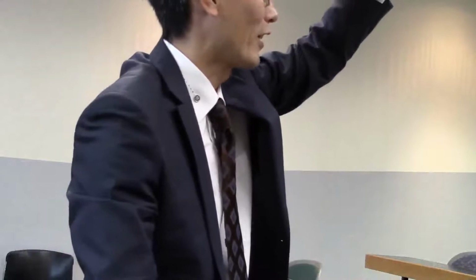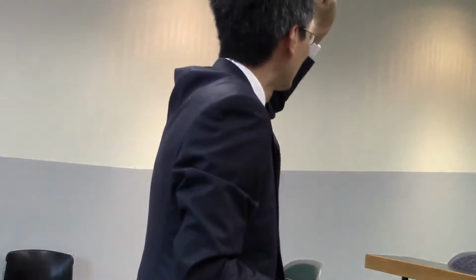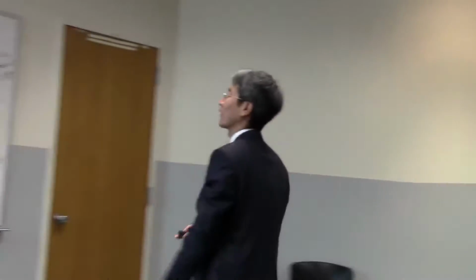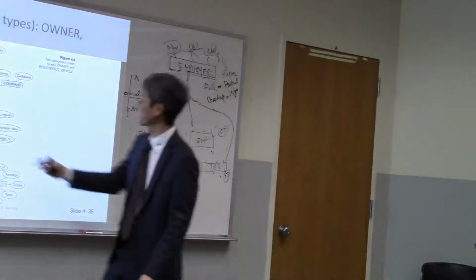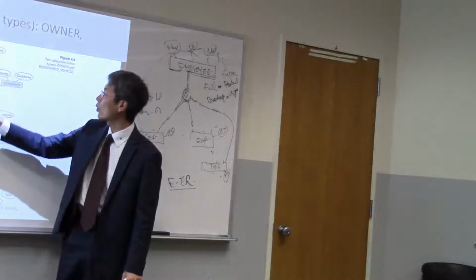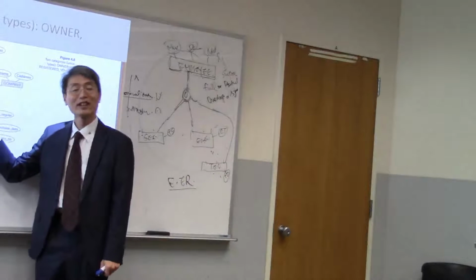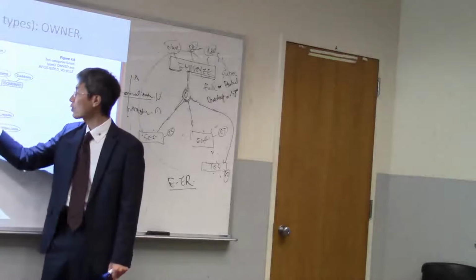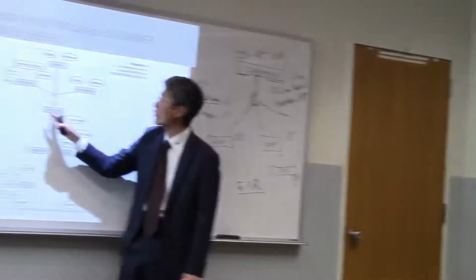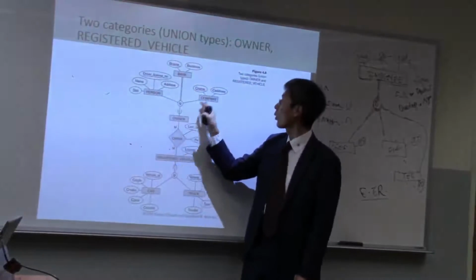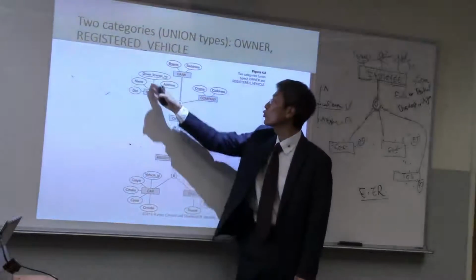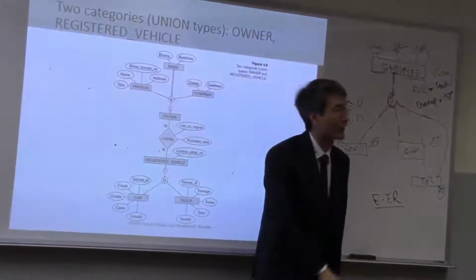It can be the bank, me, and also, if you have another, the finance manufacturer: 3 different owners, 3 different parents, 3 different superclasses. That is called the union type. For example, here, it's the owner, but owner is a subclass. It's not the superclass. But this owner is inherited by person, me, or bank, or company. It's a union of all the subclasses.